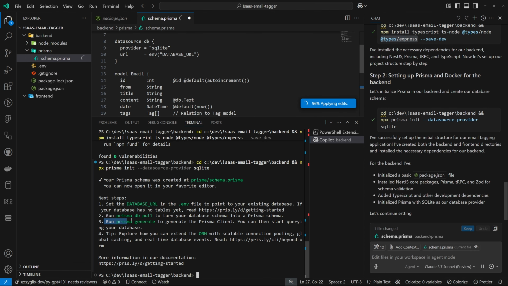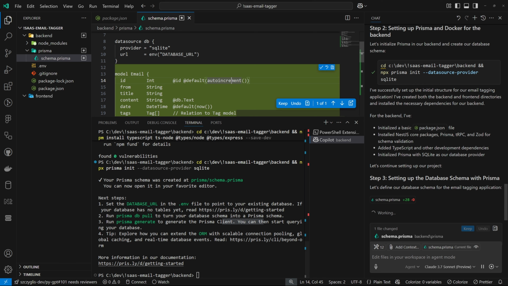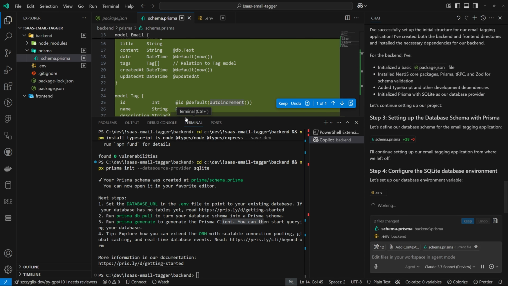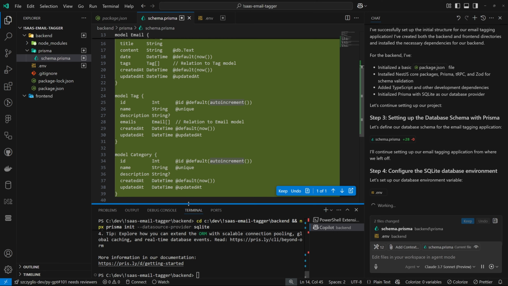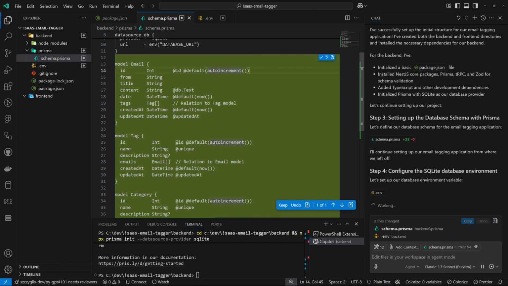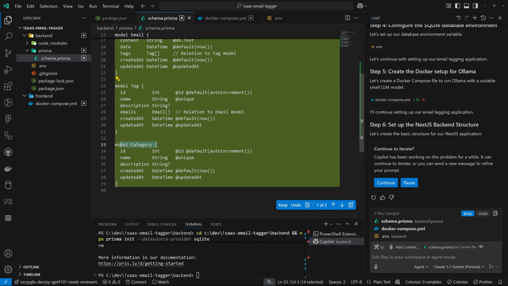But we can do prisma generate to generate the Prisma client for us. But in the meantime, the Prisma schema was updated for us, and we have an email model, tag model and category model. Tag and category, I pretty much thought it would be the same thing.